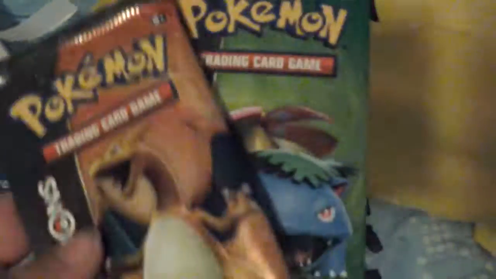You get two Generations booster packs. Charizard and Venusaur. So I'm gonna open these right now. First off, Charizard. No, Venusaur. Going by the dex order. Venusaur.